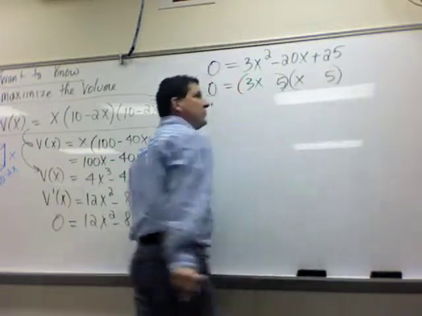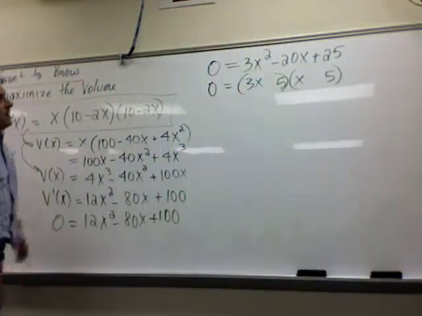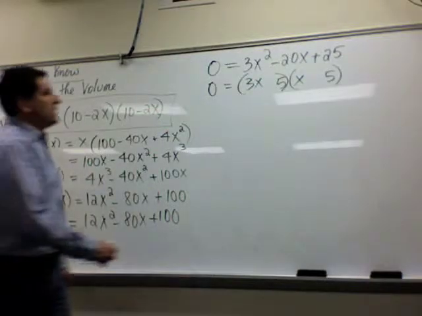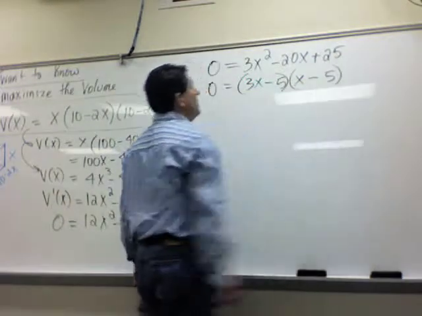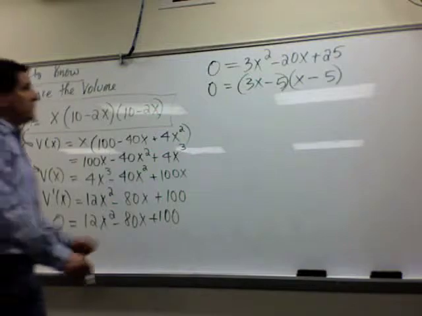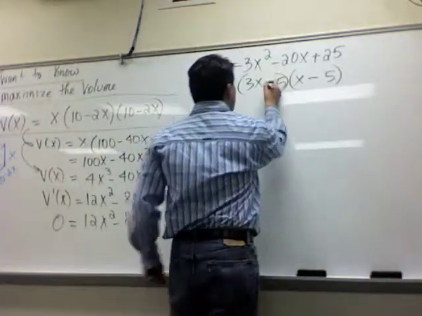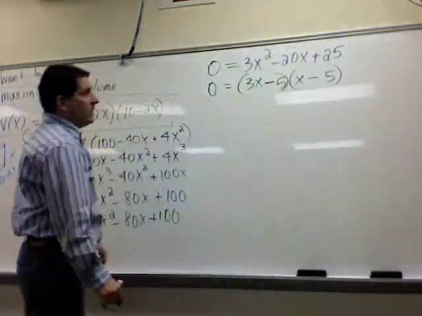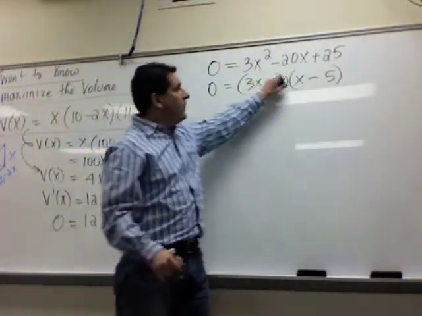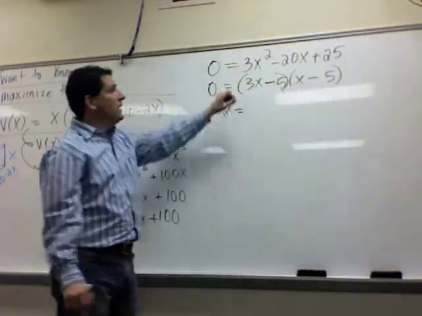We don't have much choice for factoring, but we got lucky on this one. This one factors. In the real world, most of the time, it doesn't factor into nice numbers. But we get lucky here. So, using the zero product property and playing let's make a 0, we get 2 answers.